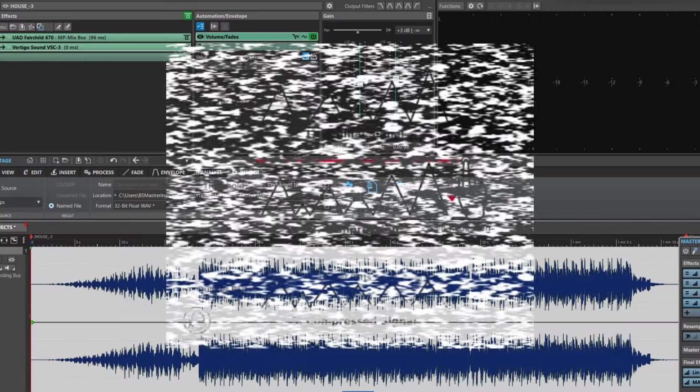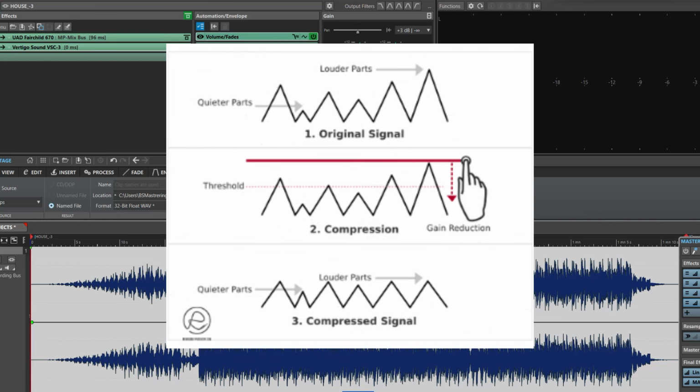First, let's define what compression actually is. It's a crucial science in music production used to control the dynamics of an audio signal. By reducing the volume of loud sounds and boosting quieter ones, compression achieves a balanced, uniform sound across your track.